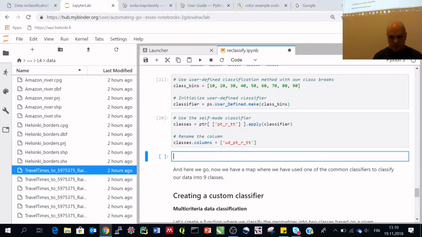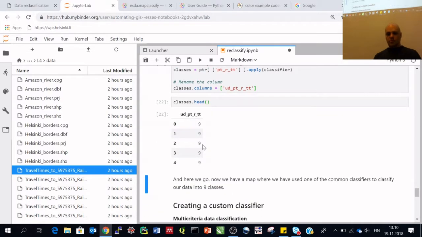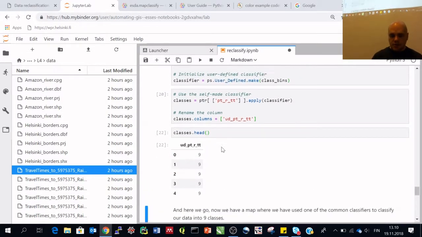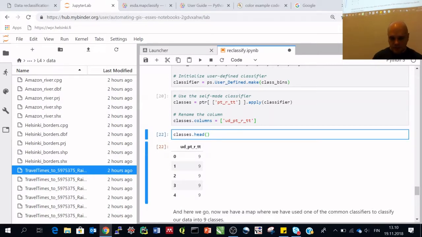So let's see if I have classes.head. Yes, so yeah, now we're back on game. So now what we did was that we renamed the column to be UD_PTRTT, as we can see. So now we want to join the classification to the original data.